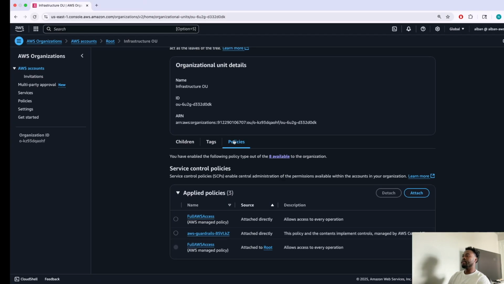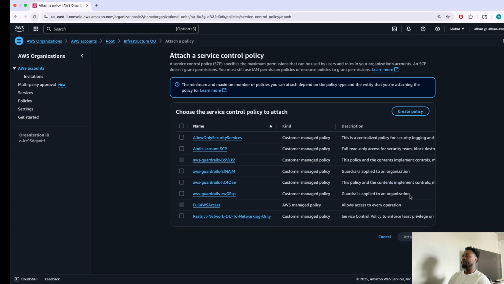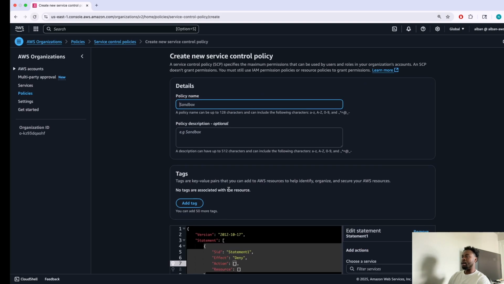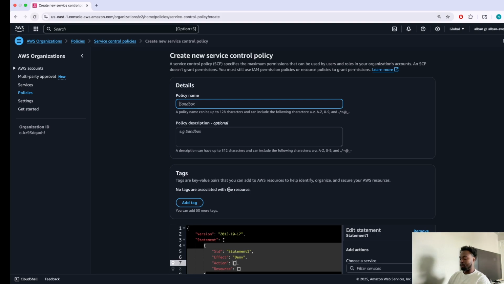In order to implement this, I'm going to copy this whole policy and then go back to the console here. Into policies, I'll create the policy, and I'll call this network account deny allow SCP.